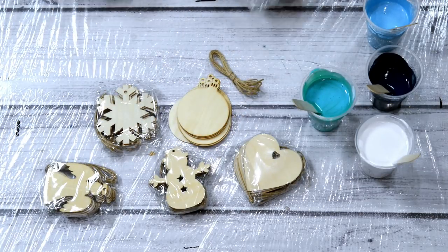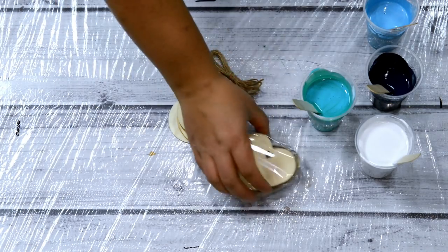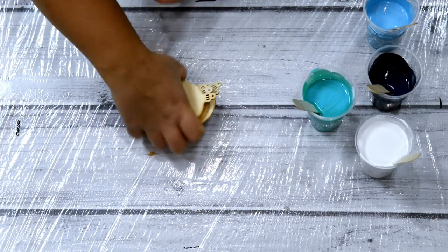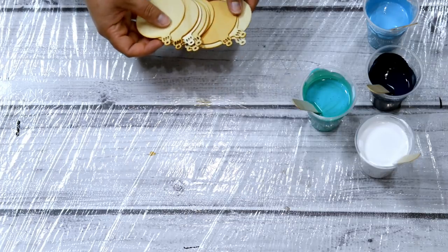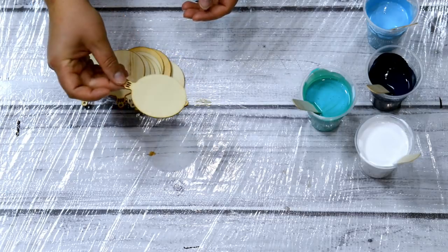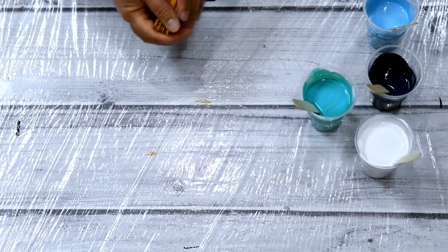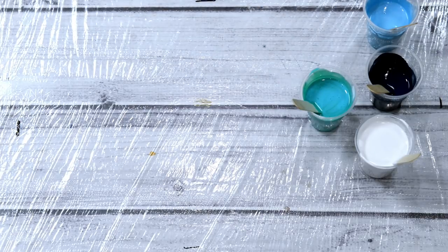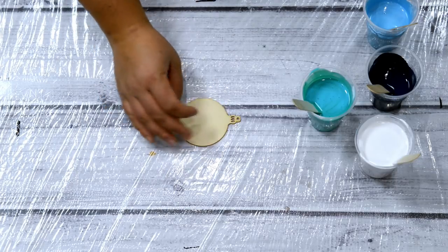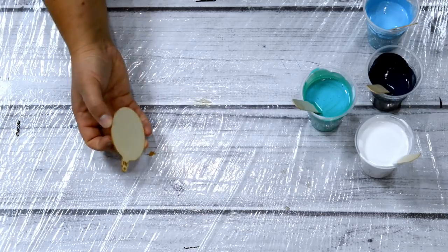So I'm going to take some of these out, and to start, I think we're just going to start with the ornaments here, which are super cute, and they're just like wooden, but they'll make like pretty little ornaments once I either resin or varnish them. I'm gonna see how that's gonna go. I could do dirty pour on each of these, but they're pretty tiny, so I think the dipping thing is gonna work really good.